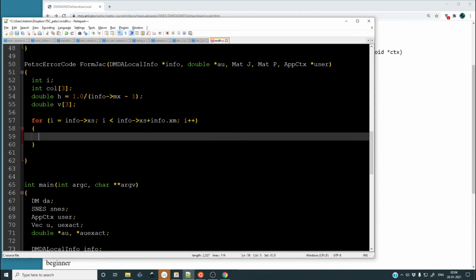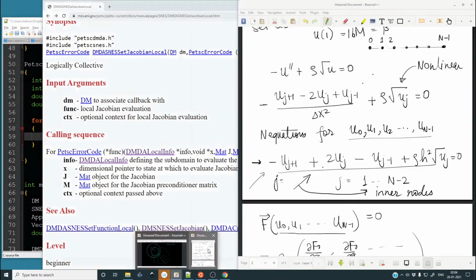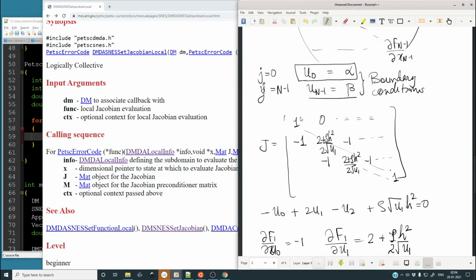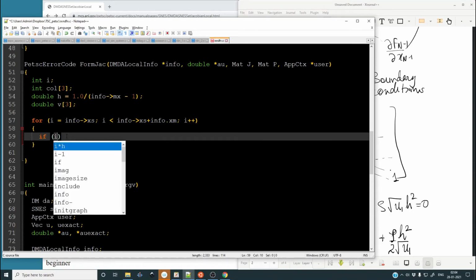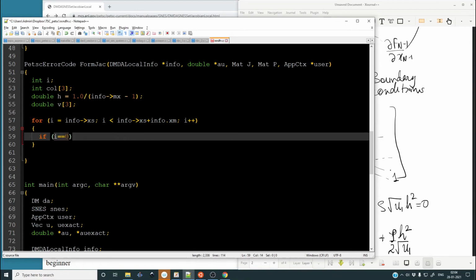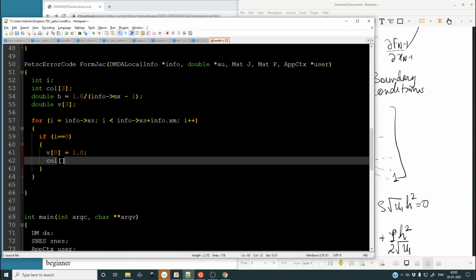Now if i is equal to 0, so what is the Jacobian? We've already discussed this, but when i is 0 and i is equal to n minus 1, the diagonal element is simply going to be 1. All right, so let us encode that. So if i is equal to 0, then v0 is 1.0.